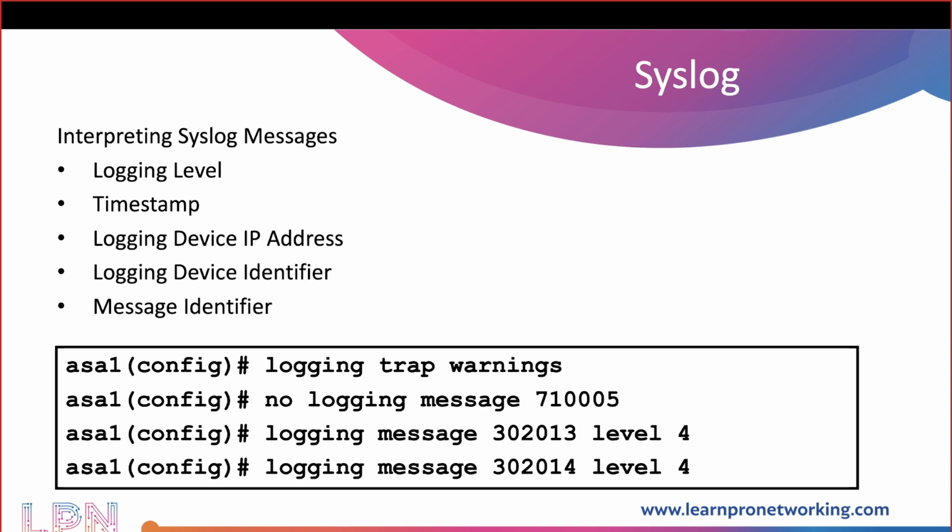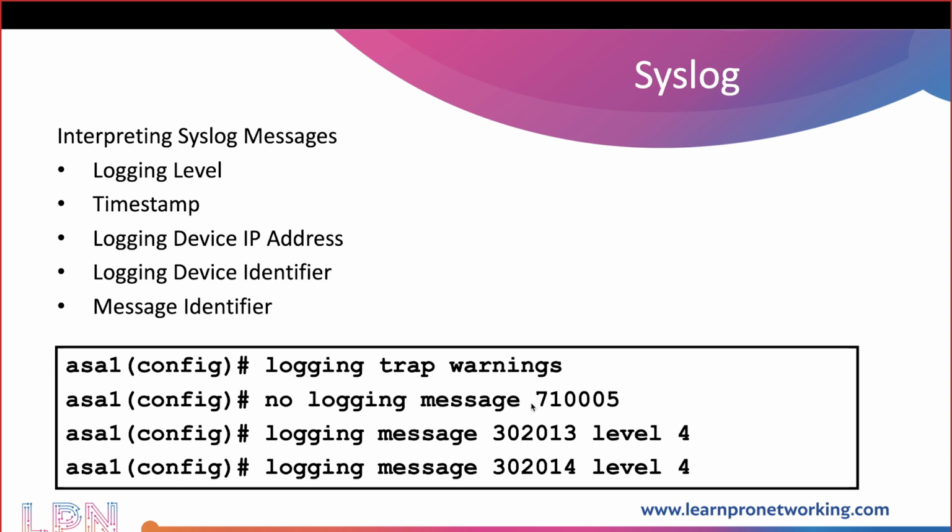In the same way, every log message has been associated with a severity level by Cisco. But if you feel that in your infrastructure a specific message is not supposed to be associated with Cisco's recommended severity level, and instead it has to be associated with your own defined severity level, you can move the message from one severity level to another by using the command logging message 302013 to a level called 4. Is that clear? Okay.